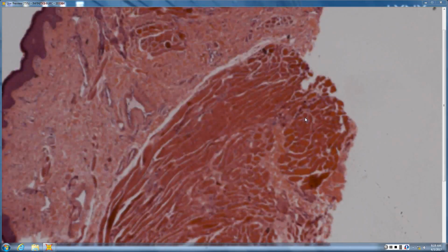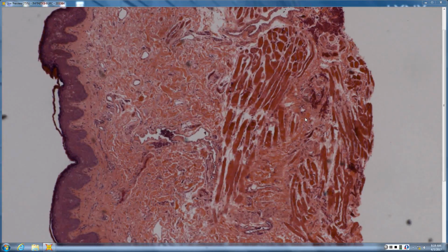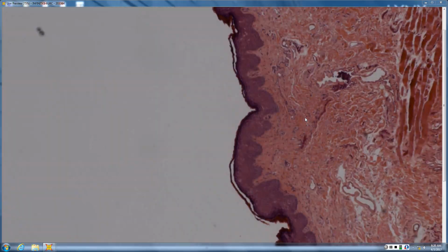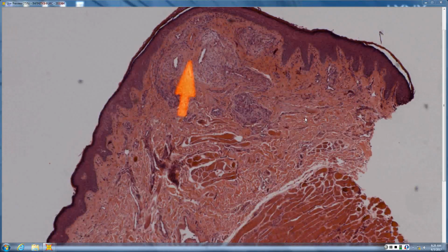Let's see. So there's some dilated vascular spaces in the dermis. And where do you... That's all muscle. That's muscle. And so it could be a lymphatic malformation that's kind of deep, kind of getting in within skeletal muscle. Yeah. If you just had these dilated, so an AVM given the thicker vessels, if you just had the thin-walled vessels, venous lake, some venous lakes may relate to a deeper AVM. Here you see pretty good thick-walled vessel. So a little AVM probably on a lip. Let's see what else we have here.